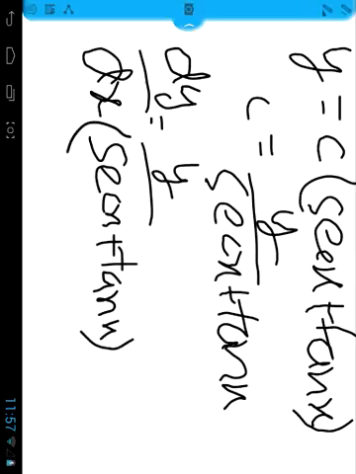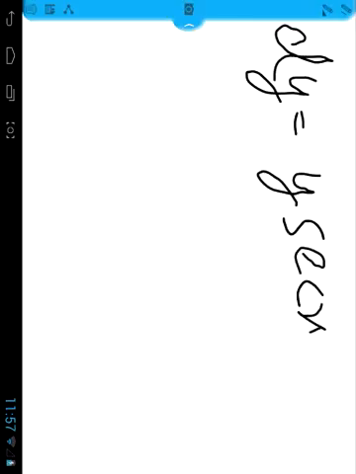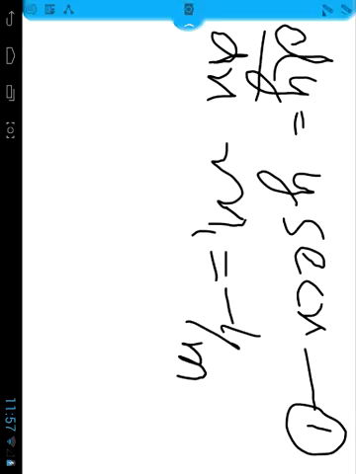Now putting this into our recent equation, we get dy by dx is equal to y upon (sec x plus tan x) multiplied by sec x plus tan x. This will be cancelled out with this, and we are left with dy by dx is equal to y sec x. Now this is our differential equation, and now this relation can be easily applied on this one.